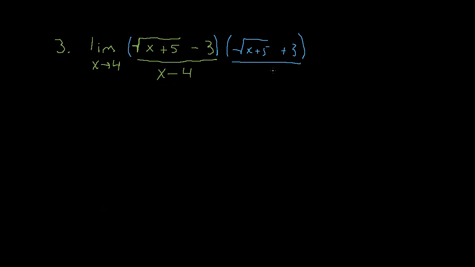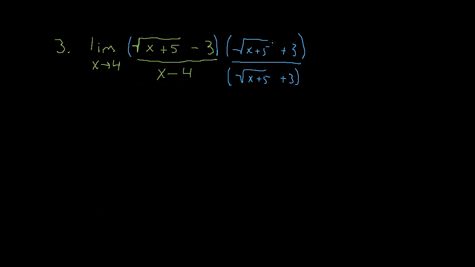Now, to make sure that we maintain our equality, we need to make sure that we multiply the denominator by the same thing as well. Okay, so notice that this is really just a disguised form of 1. We're multiplying our original function by 1. Anytime you multiply by 1, you're not really doing anything to it. You might be changing the way it looks a little bit, but you're not changing the value of it.